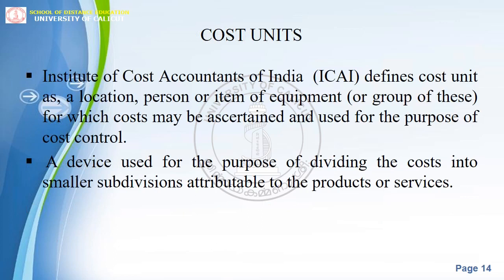Cost unit. It is a form of measurement of the volume of production of the product or a service. It is generally adopted on the basis of the convenience and the practice in the industry concerned. For example, while taking the measurement in units of numbers, per 1,000 bricks; in case of weight, it can be considered as per ton of coal; in case of length, per meter of cloth, etc. In simple, it is a unit of the product or service or time in which cost can be ascertained.